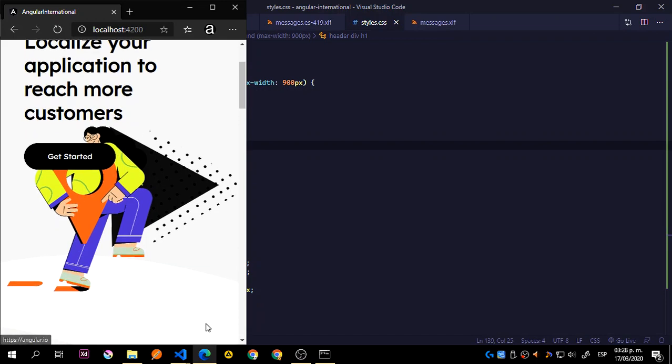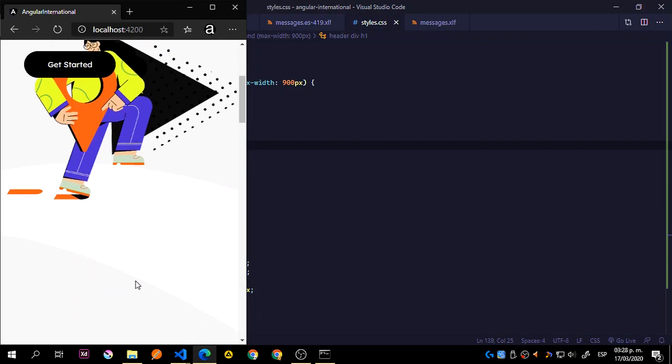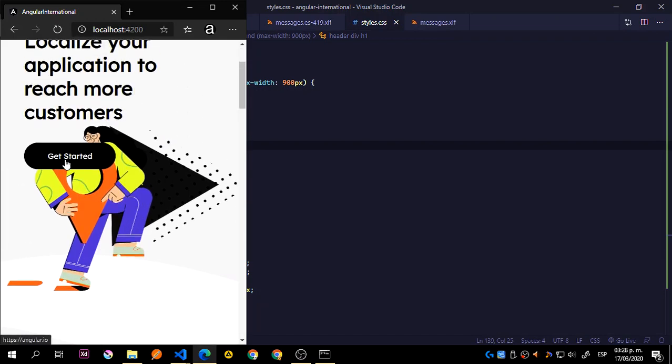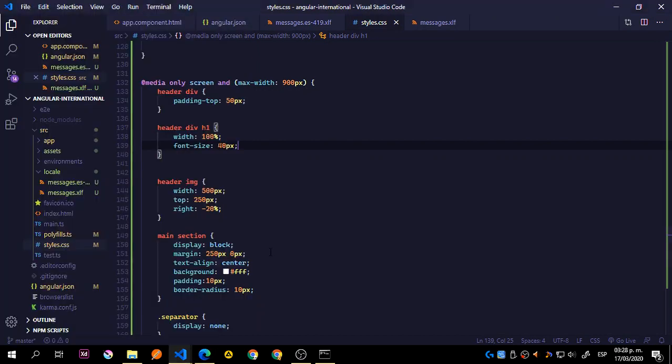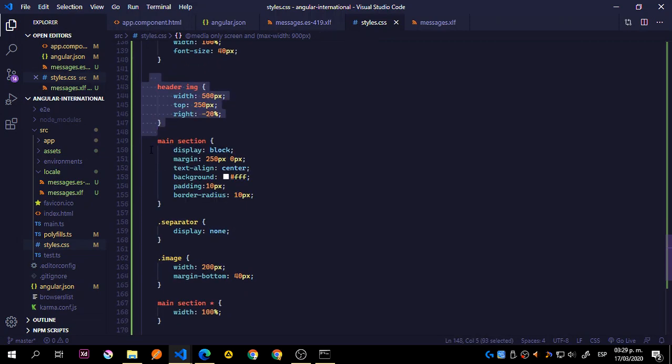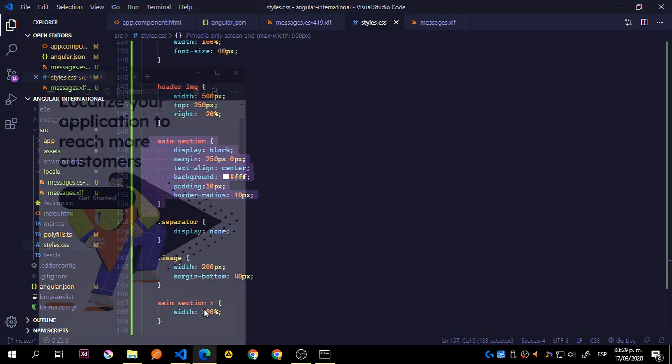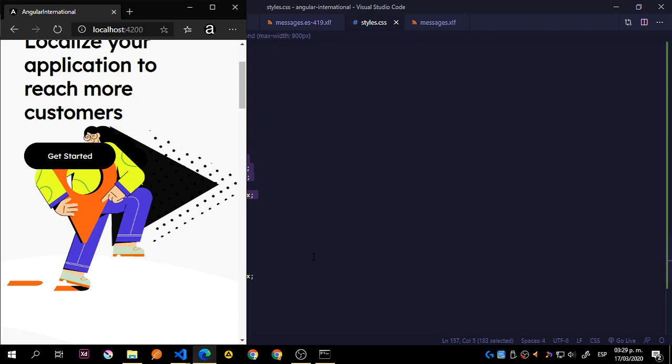Okay, so I just added this to be kind of underneath the button. So we're going to reset the div h1 to be font size 40 pixels still. The header image, we're going to move that. This is the image that we're going to move.